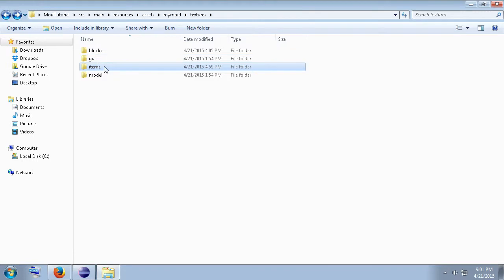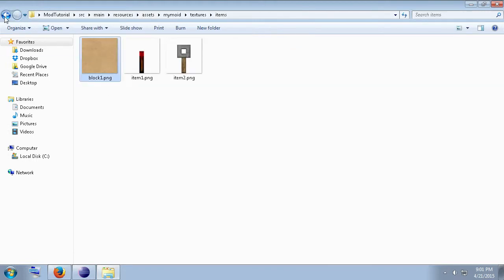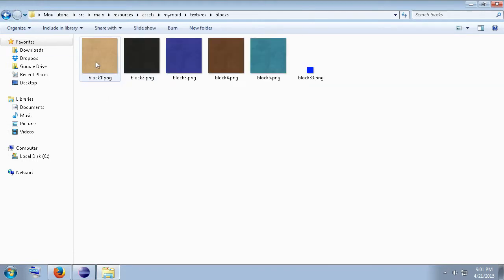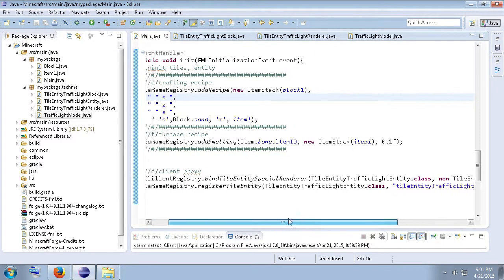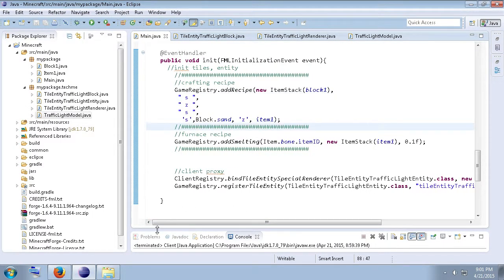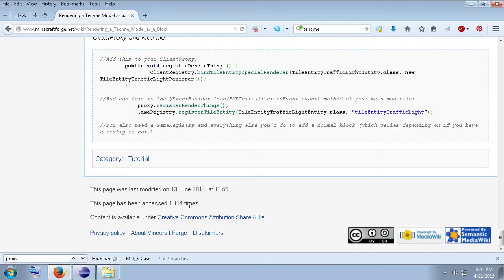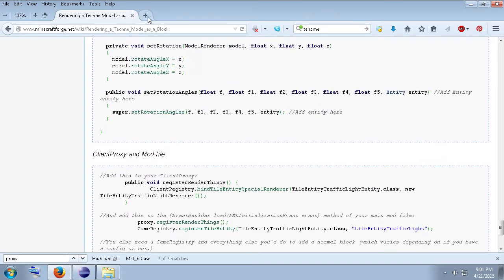I believe one is grabbing it from here, and the other one is utilizing it from in here. We both might be utilizing it from the same place, but either way, we're going to make our own textures right now. So don't worry if your block isn't rendering properly right now. As long as you're placing it and all that's good, we can move on to the next spot.